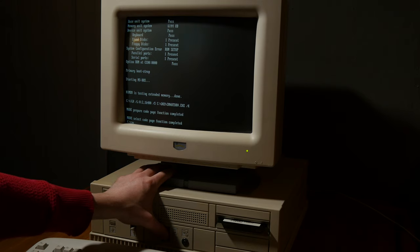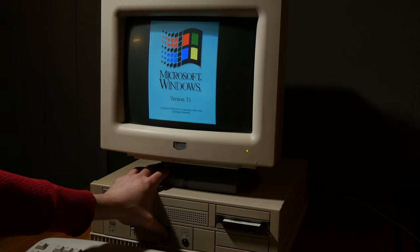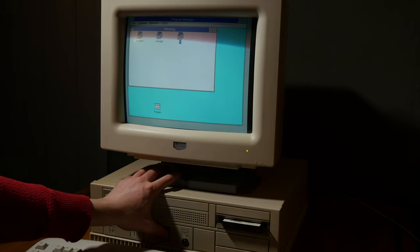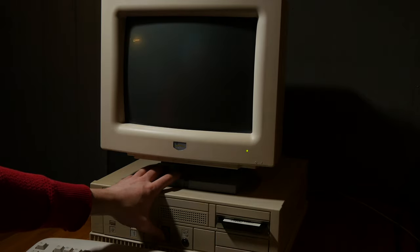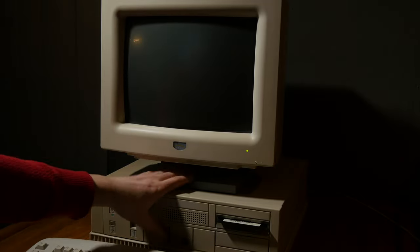And man, I've done so many things. But there might still be a problem, of course, at the CMOS. Won't be saved. But it's working. And my thumb hurts. Ugh. Yes. Okay, I need to turn off the PC.